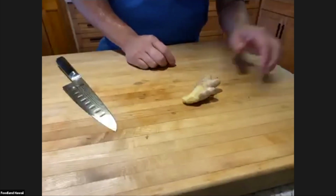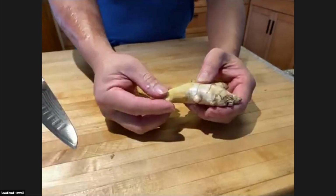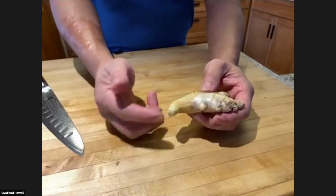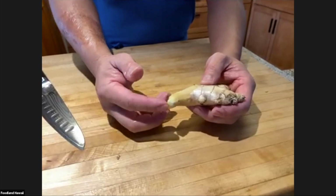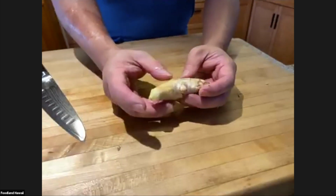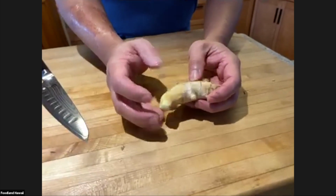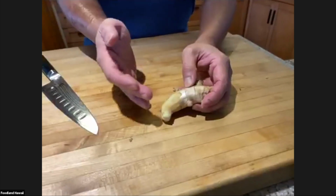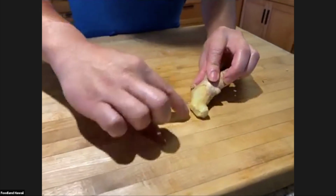Cheryl, you asked me one question. Yeah. How do you store the ginger? I just put it in the refrigerator. And once I cut a piece off, I'll wrap that side with saran wrap or plastic wrap. What I'm trying to do is keep it from drying out. I'm trying to keep bacteria from getting on it, and I'll keep it in the refrigerator. Now, if for some reason it starts to dry out, or you get a little bit of mold or whatever, I just cut that piece off, and then I can use the rest.